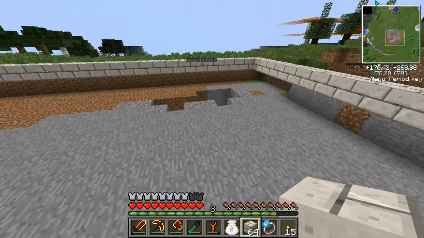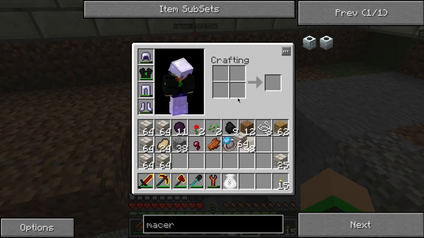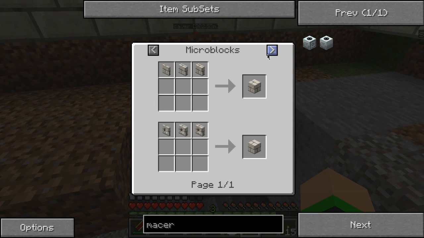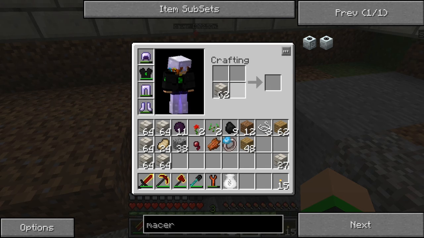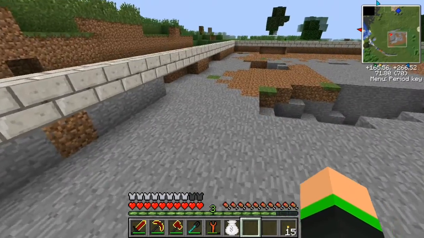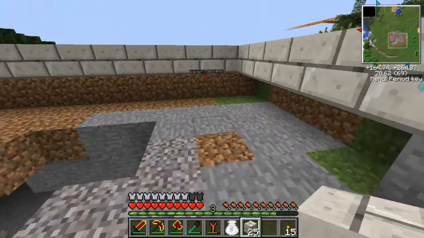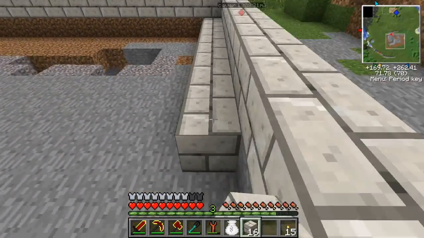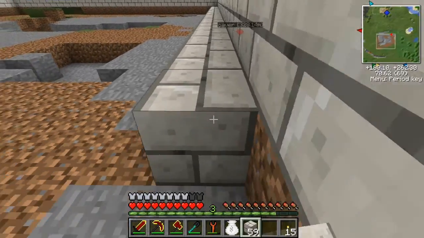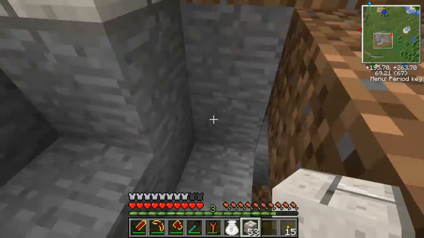Just because I think that will look good. Is there a marble pillar? Let's see, hold on a second. Oh no, that's what you can use to craft it. So you can't really craft it into anything else, but yeah, let's just cover this in. So this is gonna be mostly a building episode, but still hope you enjoy it anyway.